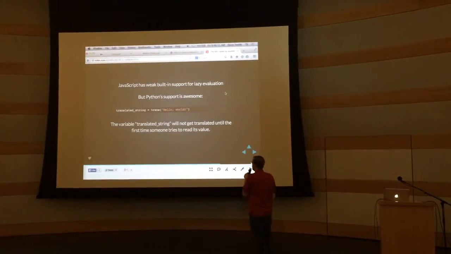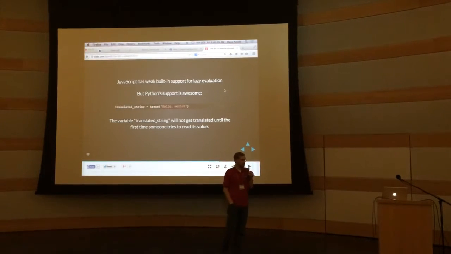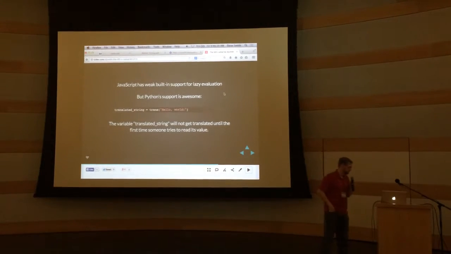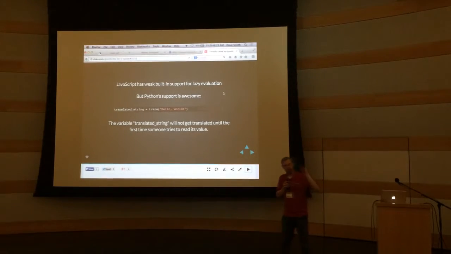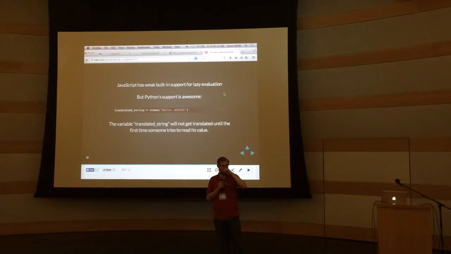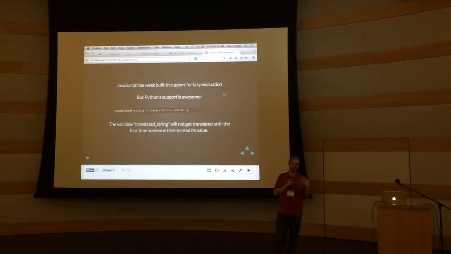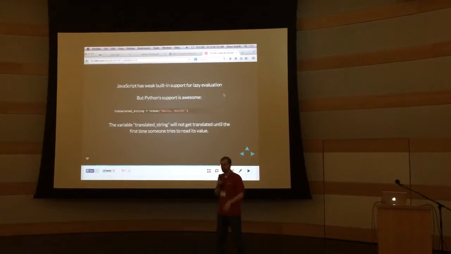In Python, this is an example from the Django project. In Python, I can say, hey, Django, I want you to translate the string hello world. What that does is, under the hood, translating a string is a matter of looking up in a file that has a lookup table, all the English strings, locating the one you want, and returning the language translated version of that string into whatever language you want. It's not super cheap to do that, because you have to go look this stuff up. Even if you have it in memory, you still have to go do the lookup. It's not as simple as just assigning a string. You have to go look it up.